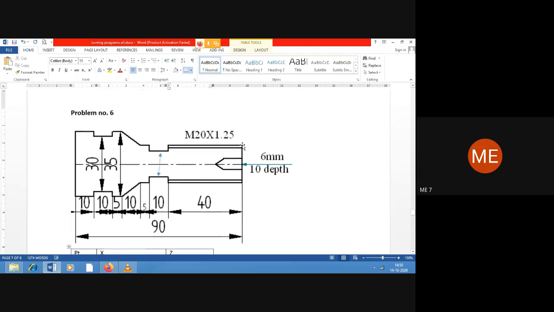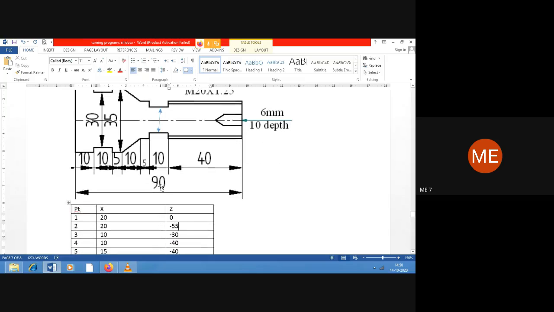So what I'll do here is I'll take coordinate number 1, 2 will be here, and because it's the same diameter initially, for a diameter of 20, point number 1 will be 20 comma 0, point number 2 will be here 20 comma minus 40 plus 10 plus 5, so 55, okay.